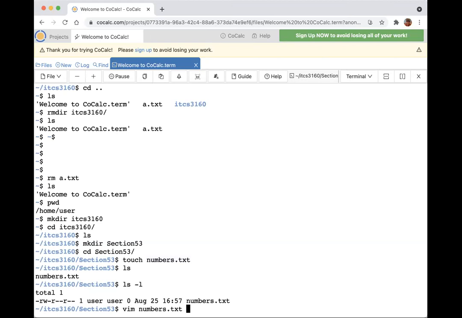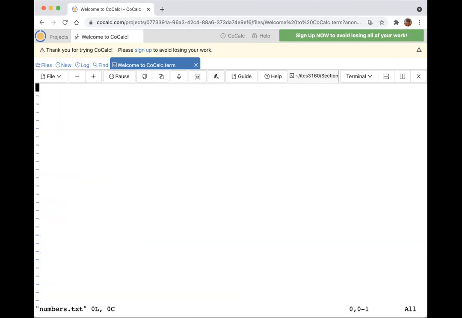I can do tab. As you can see, I like tab. And if you hit enter, something else will open. This is the text editor that you use to write stuff in your file. So your file is numbers.txt. It has nothing, and you can just write stuff in it. Is that good, guys? Do you have any questions about this before we talk about Vim?